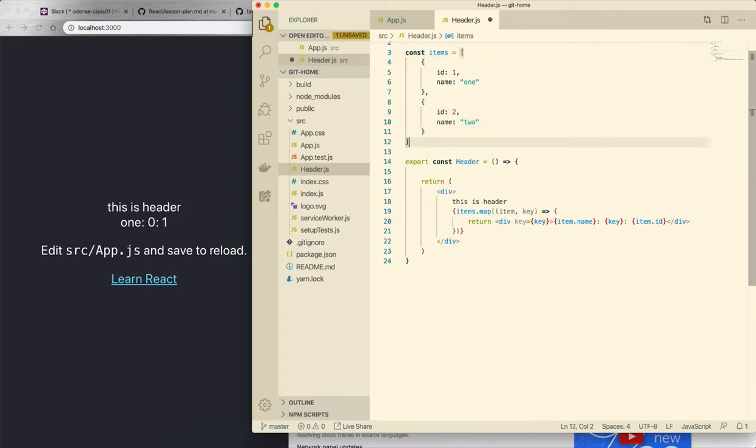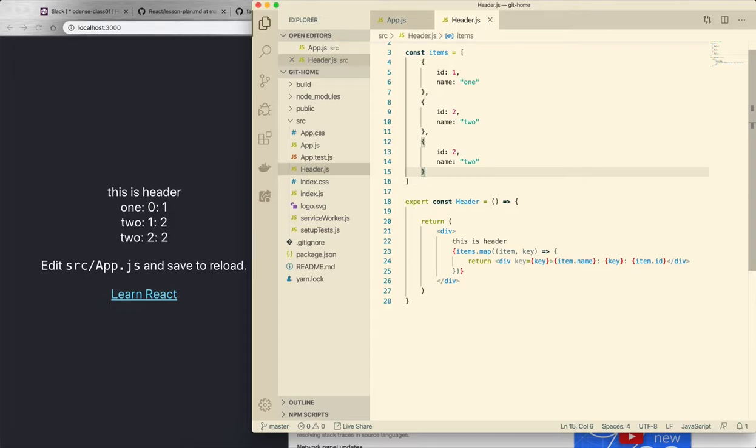For that one, if we do this, the key is not repeated. But in this case, if we would have used the ID, we would get an error, because now we would have two keys with the value 2. Because for some reason, we have the same one here. We had an error somewhere on our database, whatever.